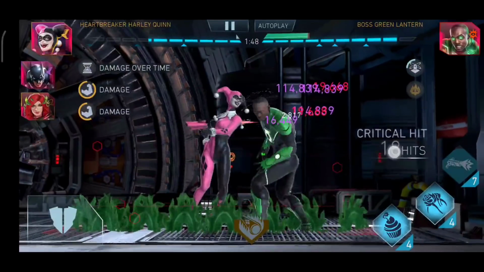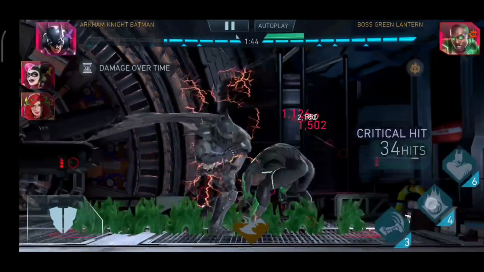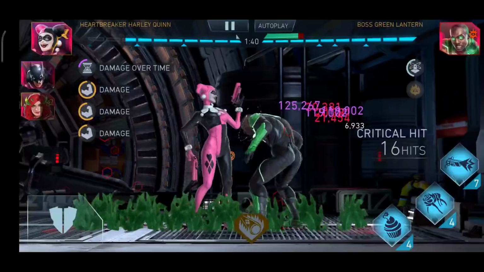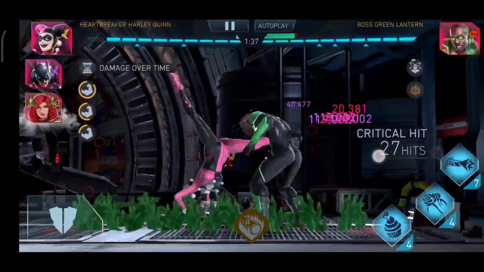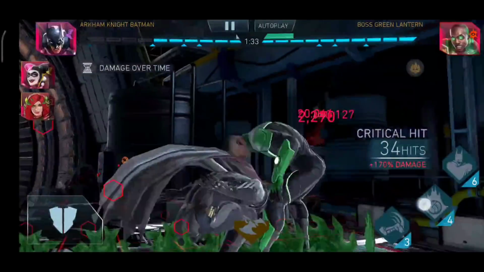Arbic Queen in, re-engage the combo. Arkham Knight Batman in, using a special 2. Stun applied, Arbic Harley Quinn back in. Re-engage the combo. It's like a tag and swipe right, tap 3 times, and then you swipe right, tap 3 times, swipe right with her.